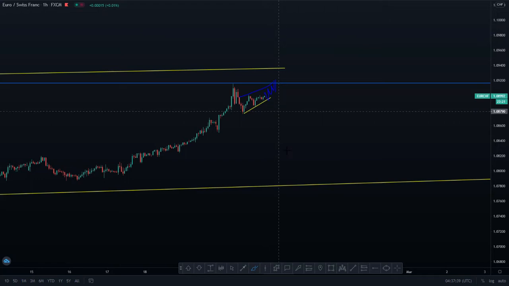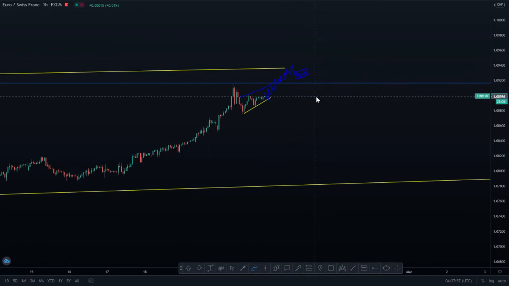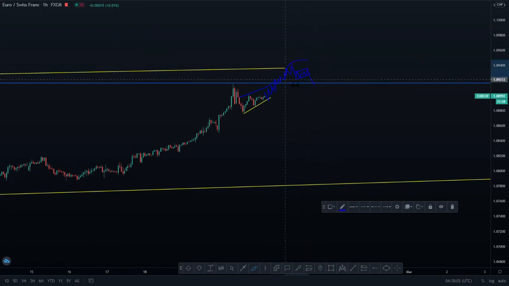Then another scenario is that I'm looking for the mass psychology. If the price breaks this top, then corrects here, then I will wait to see if I can get that impulse, then a correction here. It will also be a good entry to take to the downside. But just a reminder, there is this setup that I'm looking at, but also there is this setup. You can see two different setups, though the same message.